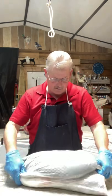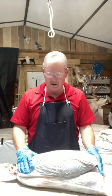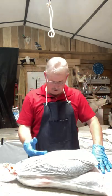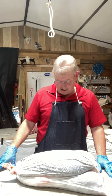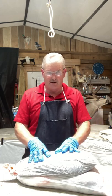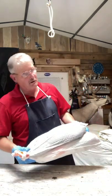There — the bird's fully protected. I'm going to label it — whose it is, what it is, all that kind of stuff — and put it back in the freezer. Do the same thing if you're storing it yourself: you'll need identification on it, and if you had a chance to weigh the bird, note that too. When you take it to the taxidermist, you can tell them the weight because we have to order bodies in different sizes, and knowing the weight helps us get a body that fits.